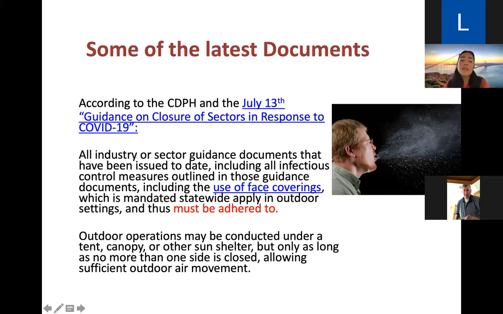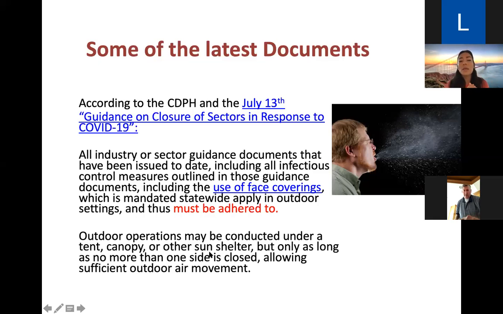So, and that's why I highlighted in red, they must be adhered to, because the July 13 is an order that is still in place, and you must follow it if that's the type of industry you're in. And then you may think, well, OSHA is not really going to look into those things because this is the California Department of Public Health, or this is just my local health department. Well, you have all of those agencies coming into place, right?